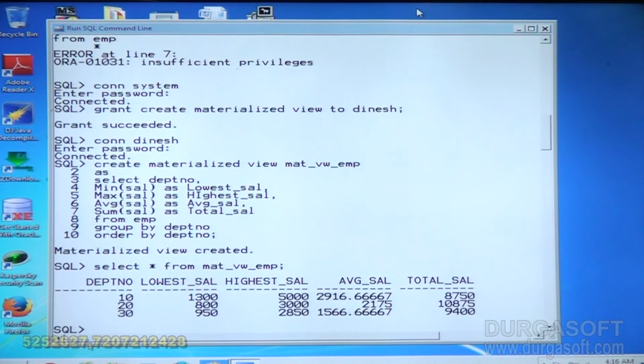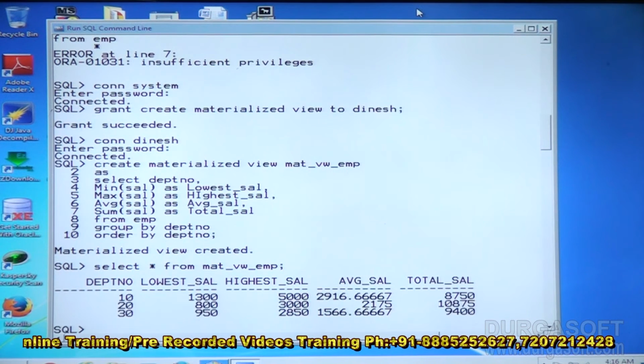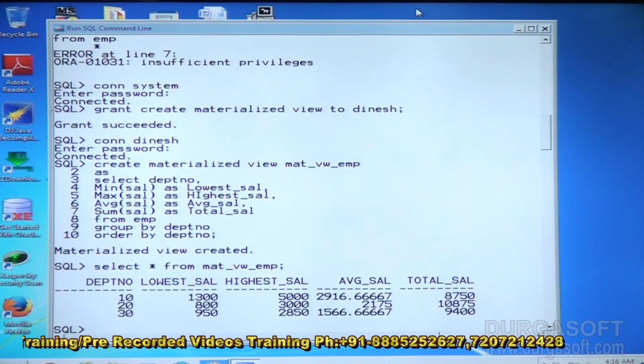Quarter 2 business period, total sales is 25 lakhs. What was the growth percentage? 150. What was the total incremental sales amount? 15 lakhs increment is there. More than 50% or 75% increment in sales transactions, sales amounts. Okay, for that reason they will maintain a materialized view.